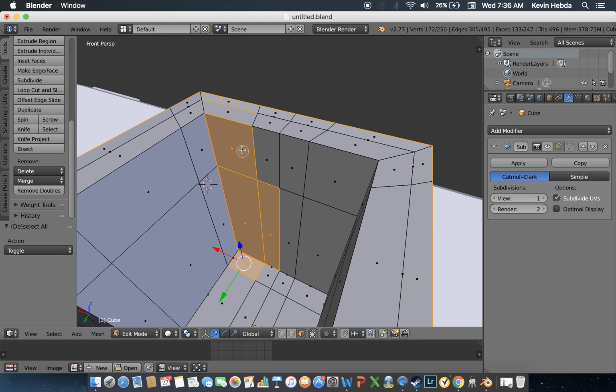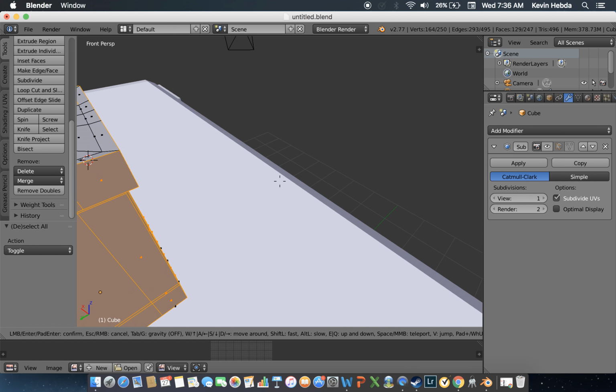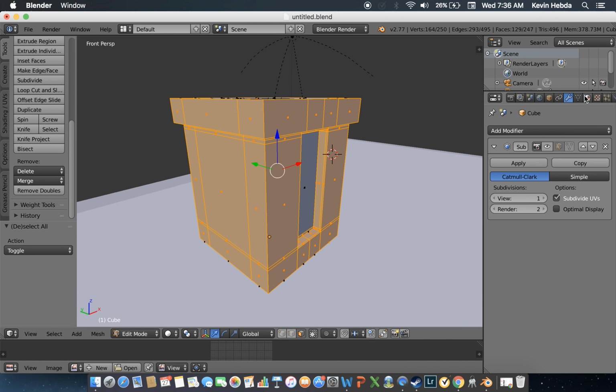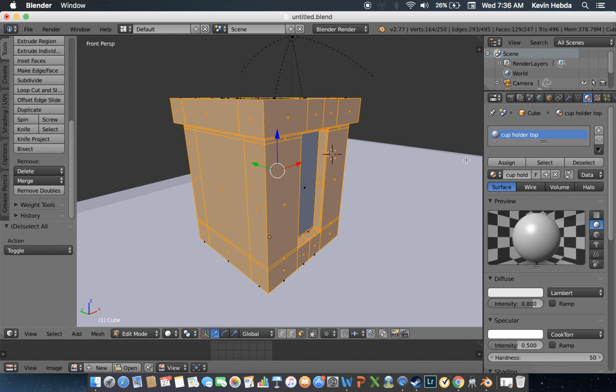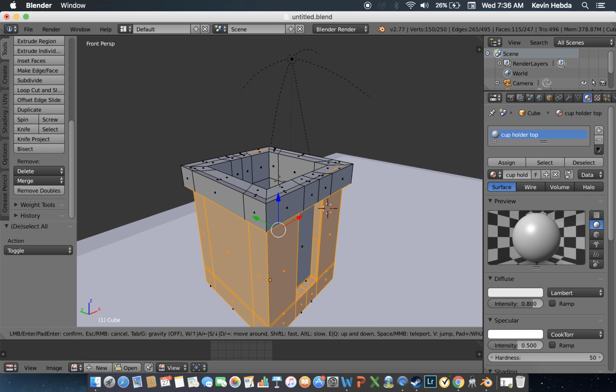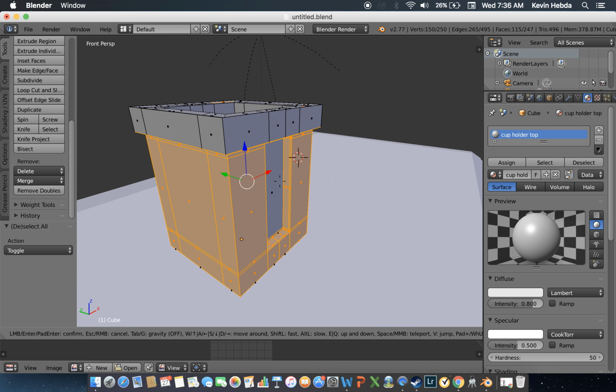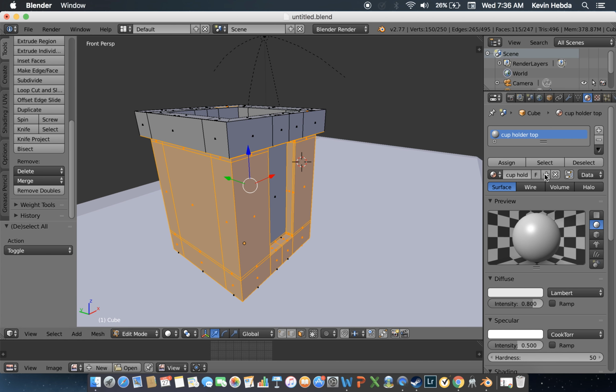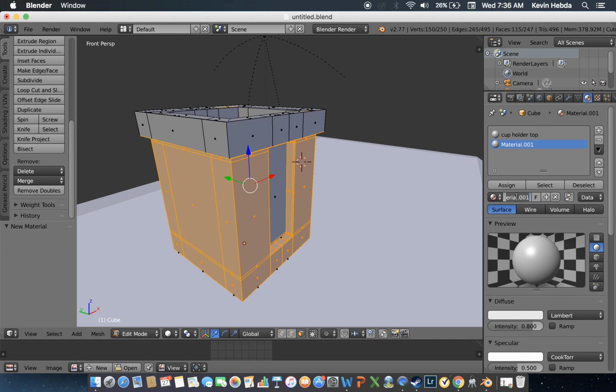Okay, so I'm just deselecting these. And let's go into materials. We'll just call it pen holder. Honestly, I don't think it matters.